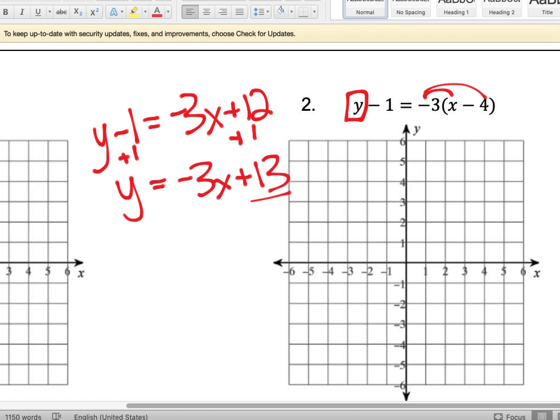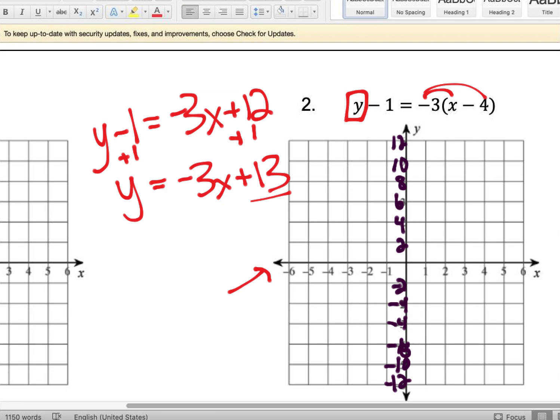Now, you can see a y-intercept of 13 is definitely way too big. I usually won't give you these graphs that only go up to 6. So what I'm going to do is take my axes, and on my y-axis, I'm just going to double them: 2, 4, 6, 8, 10, 12. And then you'd have to double them down here too. And you could do that, right? You can just write over these things. It doesn't bother me. That's 8, and that one's 12 down there at the bottom. That's fine. I have no problem with you doing that.